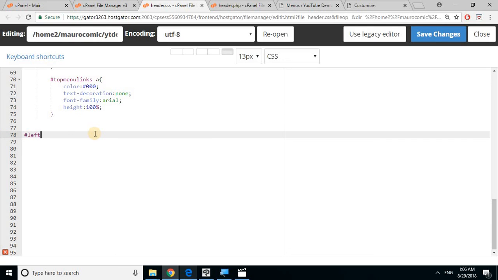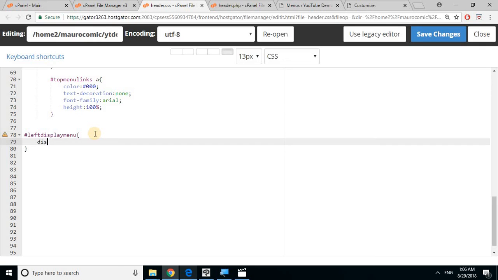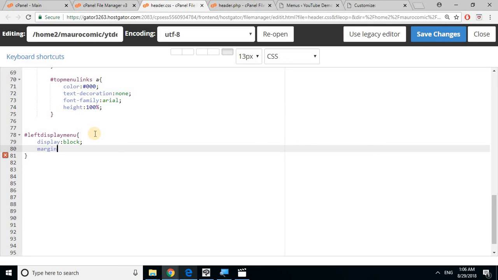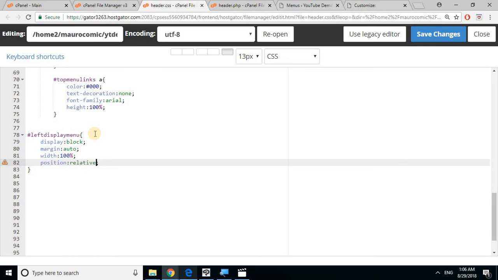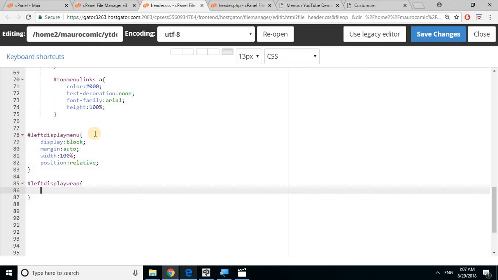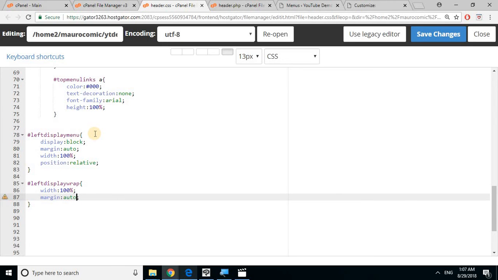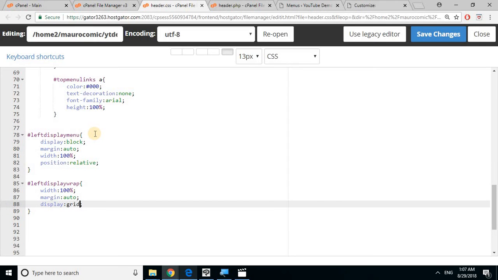Left display menu, display block. So now we're going to start using the CSS Grid.